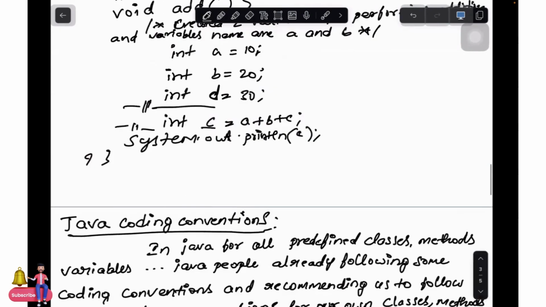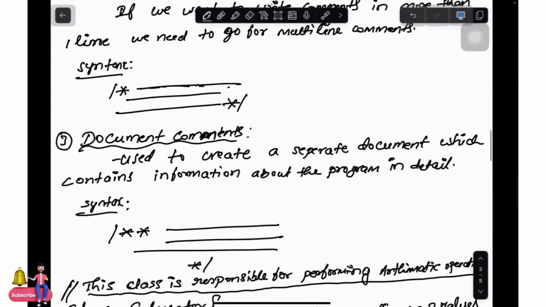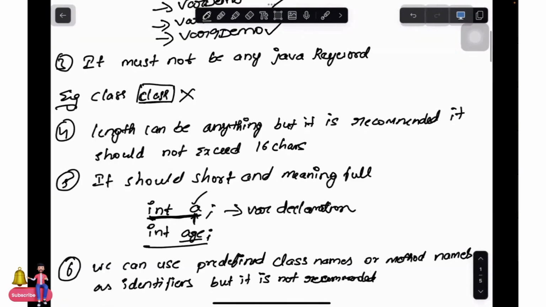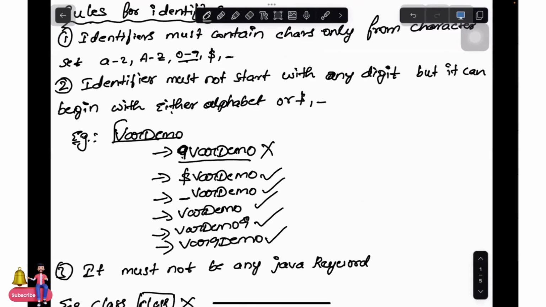If you observe here, when I wrote a class name previously for our variable demonstration, what did I do? I used this one and this one as capital letters. You see? It has multiple words. The name of this class is formed with multiple words. Variable is one word and Demo is one word. And if you notice, every word's first letter is written in capital. Okay. So that is a coding convention that is followed by predefined classes.